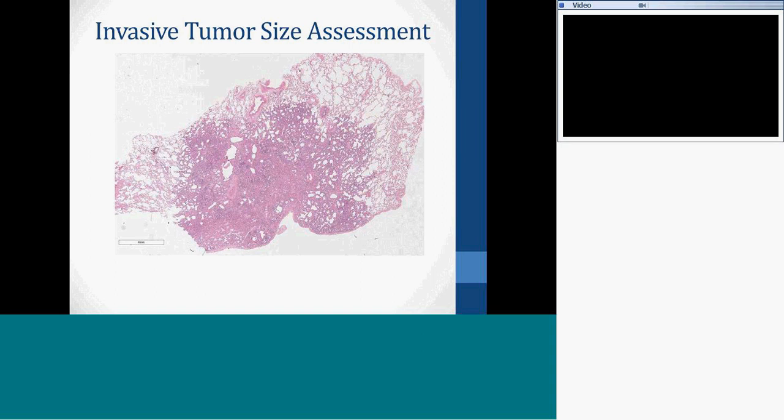full cross-section of the tumor. And you can see that the total tumor size in this case was 1 millimeters measured on the glass slide. There was a small invasive component in this case, and on the slide it measured 7 millimeters. So for small tumors like this, it probably won't be much of a problem. I guess it'll be more effort than things presently are, but should be fairly straightforward.